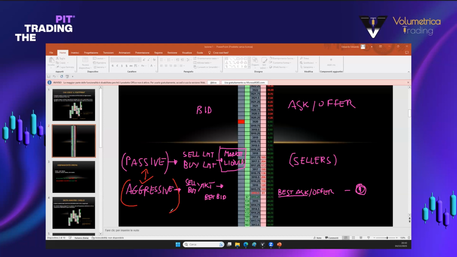Then, as a more advanced deep dive, we will also be talking about passive orders and the way they change over time. This is information given by the heat map, which is a visual representation of the order book. The order book shows us how much liquidity we have by level, price by price, expressed by numbers, so we have to interpret the raw numbers. The heat map will just make those numbers visible, a visual representation of those numbers and the way they change over time.